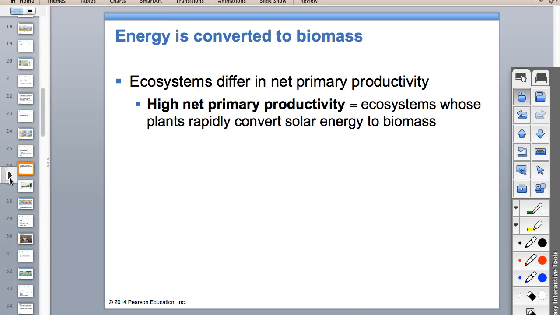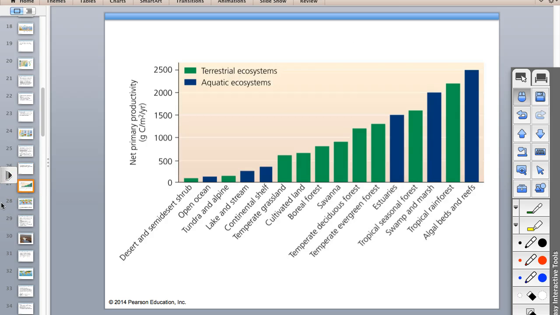So anyway, high net primary productivity. This picture's on your test, and the general gist is, if you look, this green is terrestrial, which means land, terrestrial biomes, and these are ocean biomes. Most of this over here is near the poles. I'm talking about desert, also low sunlight or low moisture.